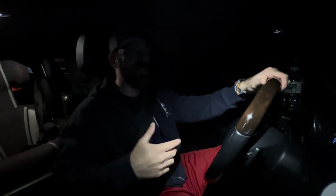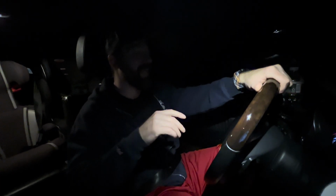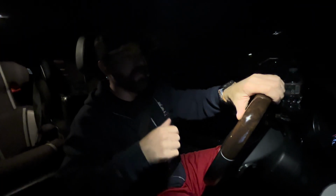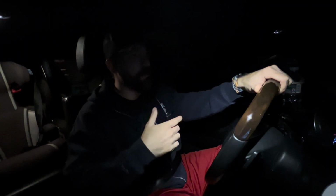But it feels quality though, like everything's just so tight and put together. That comes along with any German vehicle, in my opinion, but there's no loose rattles or anything like that. This is a 2014 with almost 89,000 miles on it. So it's pretty impressive how well it's holding up, and crazy to think that a 2014 is old now. This looks dated. 2014 to me feels like it was yesterday. So pretty crazy.